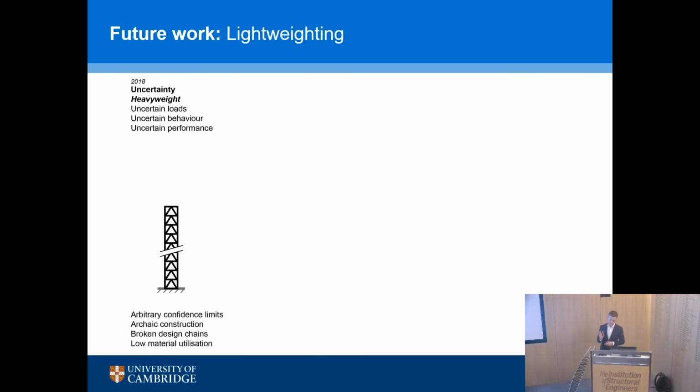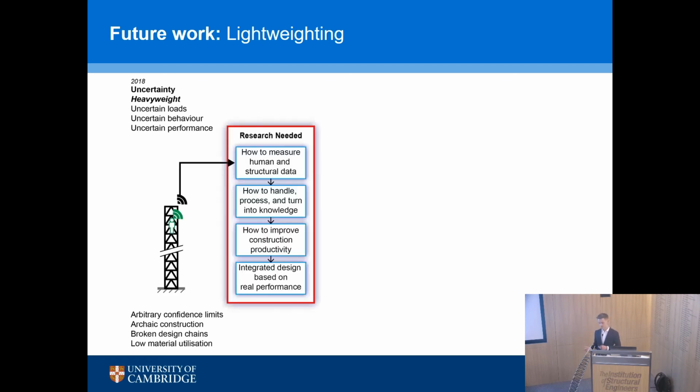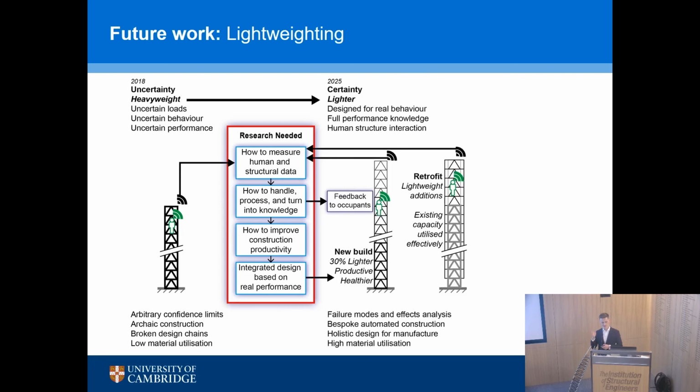So what this work is really driving towards in the bigger picture is going from the current state of heavyweight, uncertain design through to measuring the performance, understanding what's going on, human and structural behavior, understanding how we turn that information into something useful, and feeding back to our designers, to our occupants, to increase certainty, which means we can start to save material. So 30, 40% savings are achievable, I think, now. So we will have certainty in the design process. We might use different methods of design, but we have certainty.